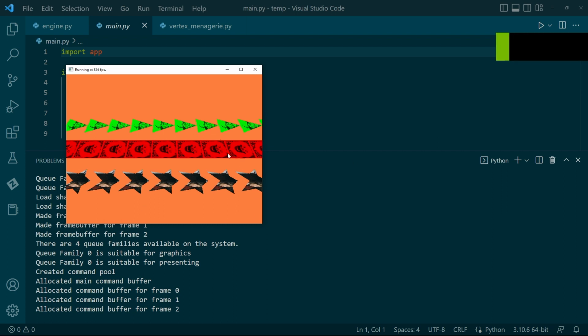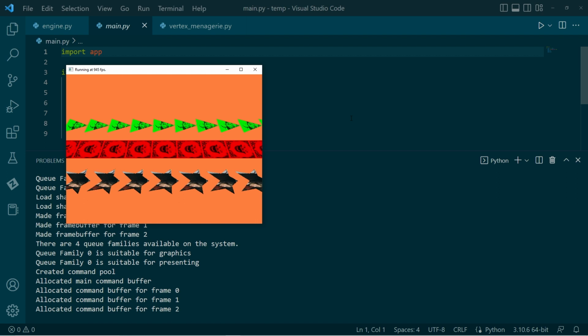Okay, so there we have it. We are drawing everything, but we're now doing it in indexed mode. So that will improve the efficiency as models get larger, and it will also make it easier to do certain geometry operations, like later on, potentially building acceleration structures. Although I don't know, I might do Vulkan ray tracing in Python as well. I don't know, haven't decided yet.